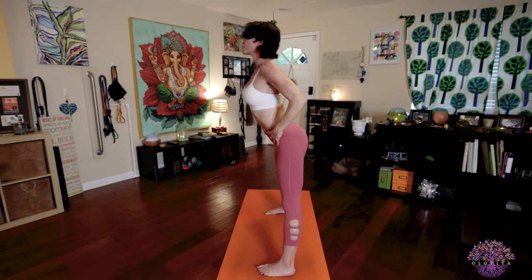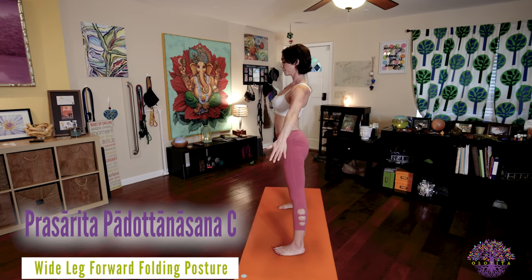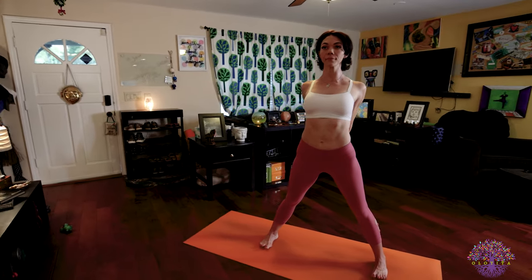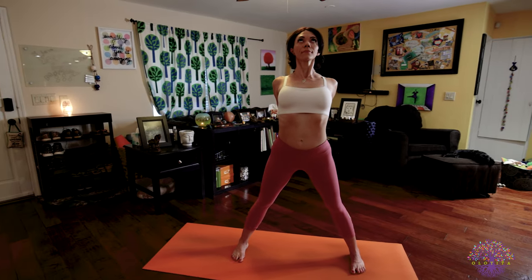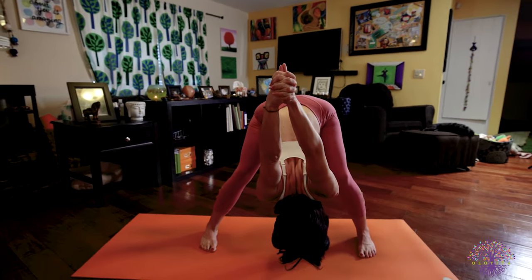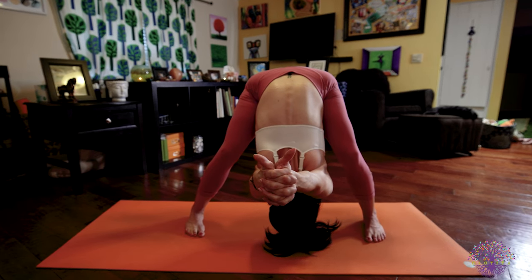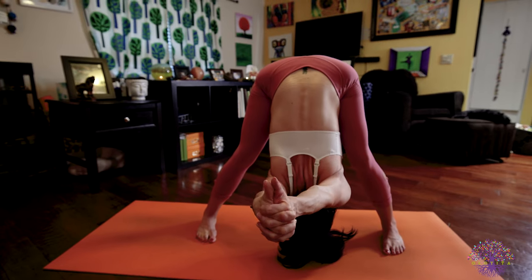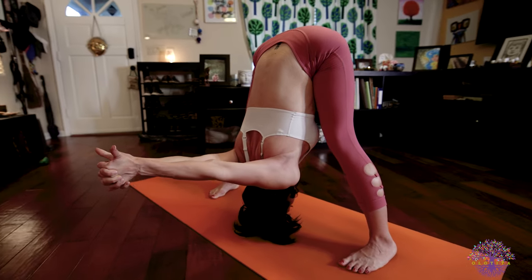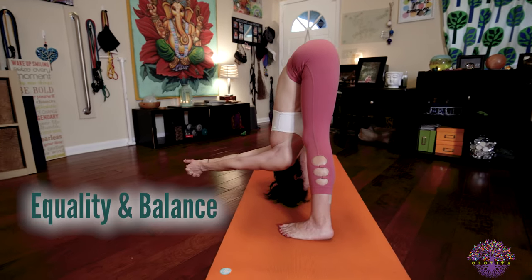Inhale, body rise. Exhale. C. Inhale, extend your arms, lengthen your spine, lift your chest. Exhale, interlace your hands together behind you. Inhale, lengthen your spine, open that chest. Exhale, you're hinging from your hips as you push through your feet and you squeeze your palms together. Only go as far as your torso allows. Don't force this. I always start with my knees bent here, so I let the traction happen naturally through my spine, and then I work to straighten my legs. By keeping your palms pressed together, you're not going to overstretch one shoulder or the other. Equality and balance, my friend. That's what we seek.